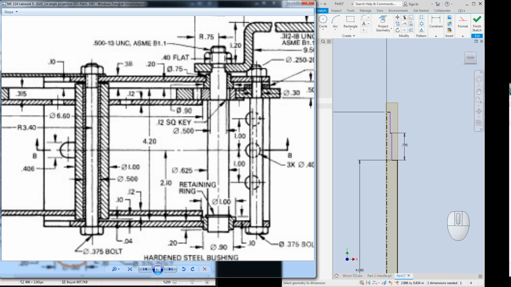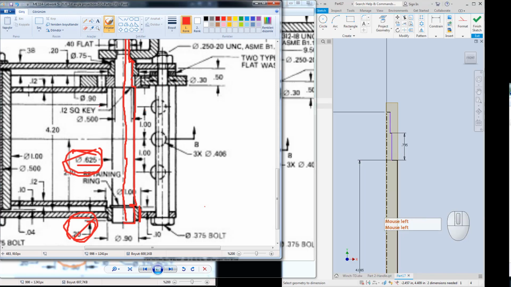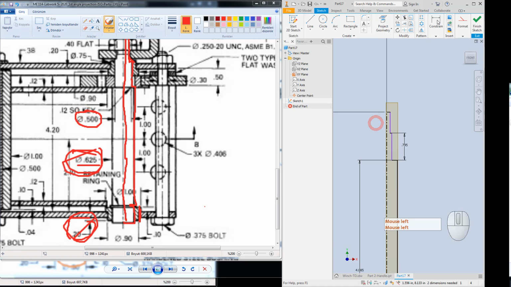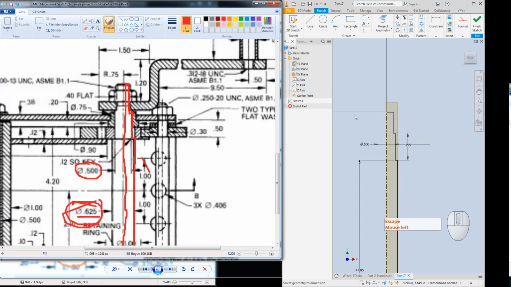Again, from the paint section we have 0.5 diameter. From this point we have just calculated our dimension. Yes, the next thing, we will continue that dimension, again the same size.